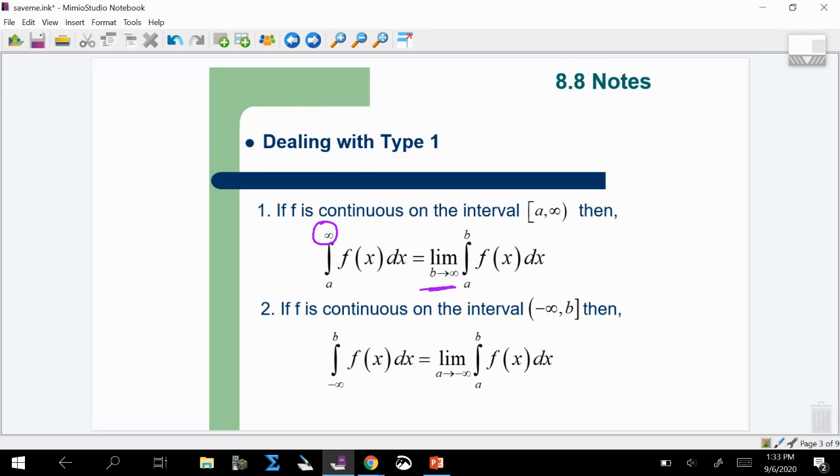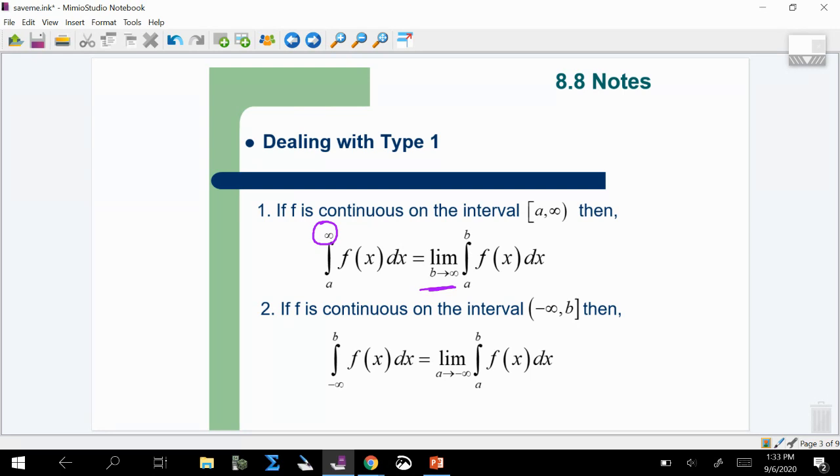So what you'll notice is this improper integral is rewritten as the limit as we go to infinity, and you can use any letter you want. Out of habit, I tend to use b if it's the upper boundary that's the issue, because we tend to call b that generic upper boundary. So we're going to evaluate the limit, but when we think about what happens when I put these boundaries in, we're going to take b going to infinity. What happens as that boundary gets bigger and bigger and bigger?